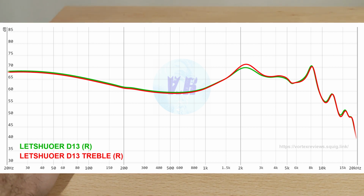As you can see, the treble one really only adds a little bit in the presence region and up to the mid treble. It doesn't really do much before that or much after it. So it is quite precise where it aims in the frequency response. But as you can see, you could probably call these more of a V, shall we say. They definitely have an elevated bass, which is quality bass.